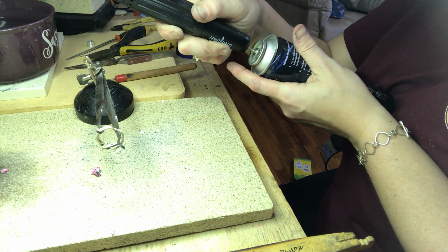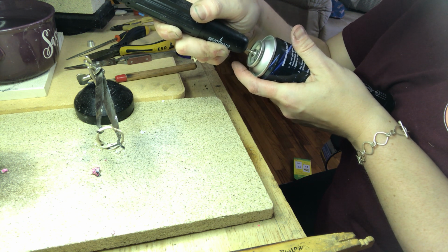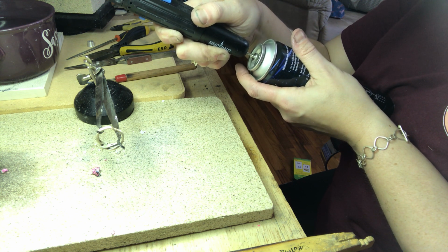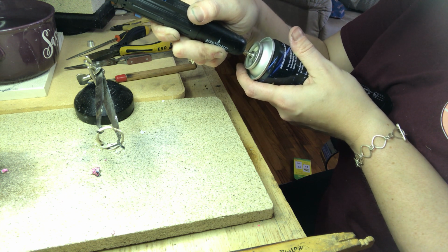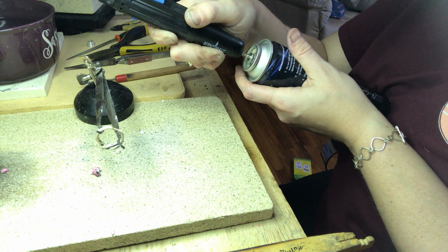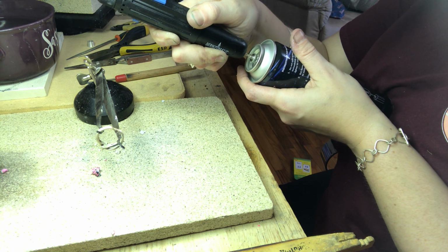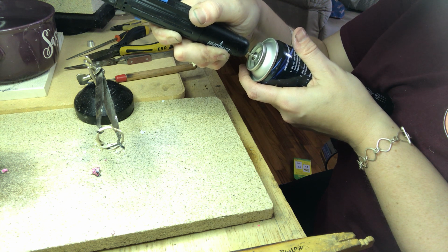And this little torch right here was actually a soldering iron, but it was a multi-tool one, and I knew that I'd never use the soldering iron part of it because it doesn't get hot enough to solder silver or copper or anything that I would work with. So I immediately took it off and just put the torch attachment to it.